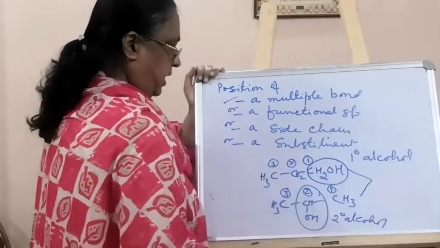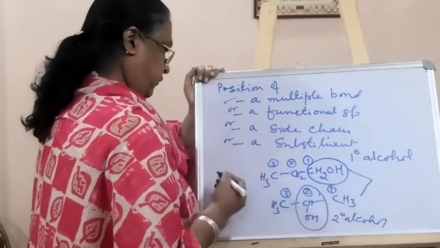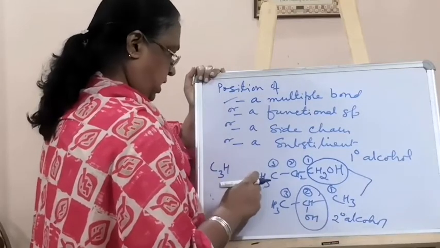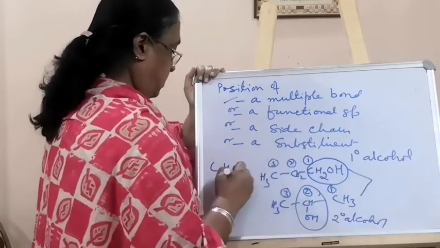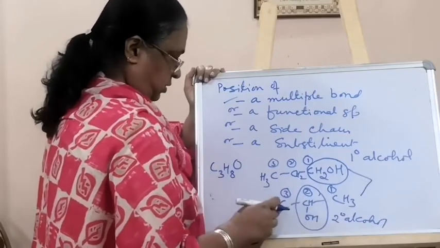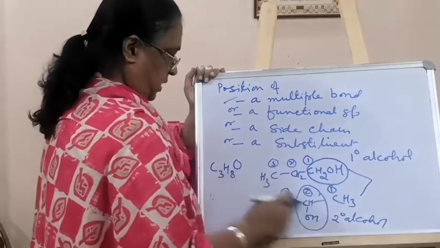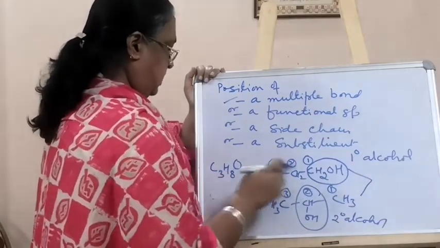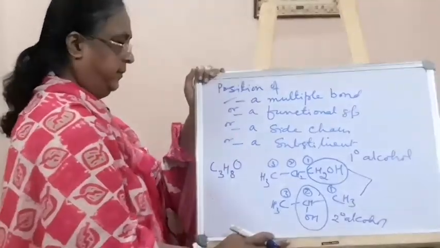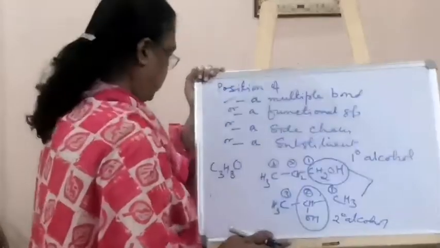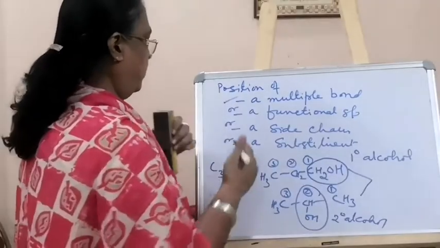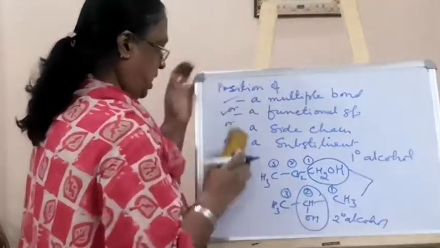So in other words, you can say if the molecular formula is same, molecular formula will be what? 3 carbon, hydrogen is 3, 4, 5, 6, 7 and 1, 8 and 1 oxygen. Here also carbon 1, 2, 3, hydrogen 3, 4, 5 and 3, 8 and 1 oxygen. So formula is the same molecular formula, but position of OH group is different. So one is primary alcohol, the other is secondary alcohol. So primary and secondary alcohol with same molecular formula are positional isomers.